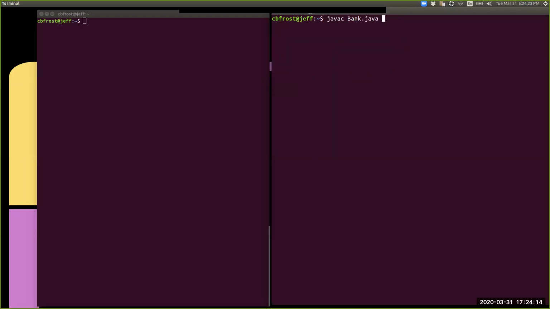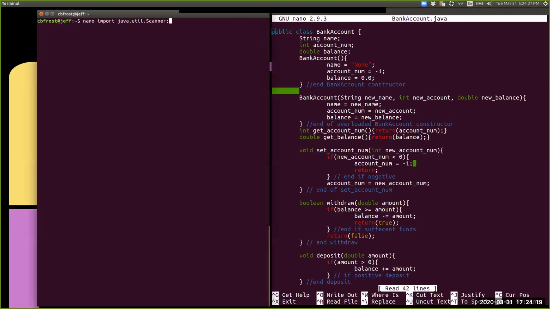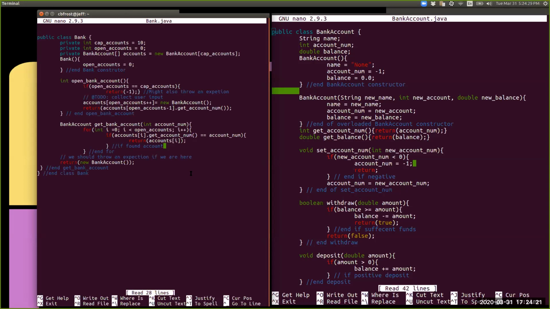Yeah, so that's the bank account example, where we have this class bank account, and then we have a bank class, and it makes multiple bank accounts. And so you can do this, and you can keep chaining them. You can have classes with classes inside, and those classes could have classes inside, and so on and so forth.